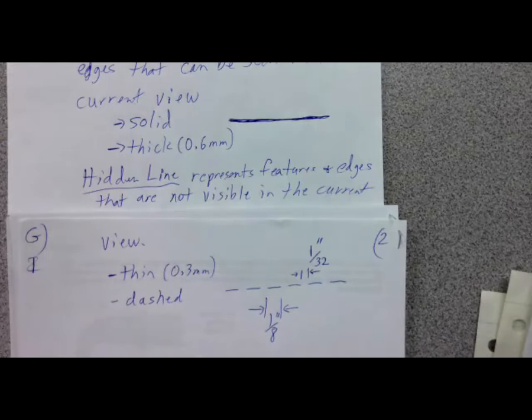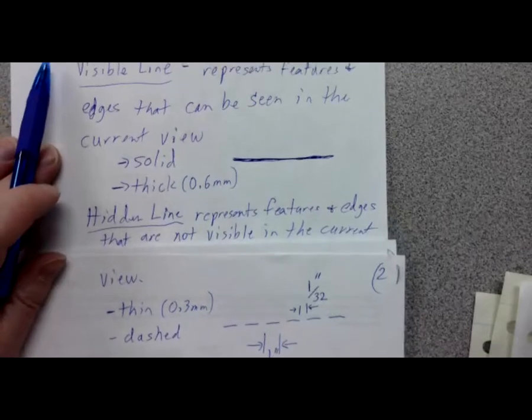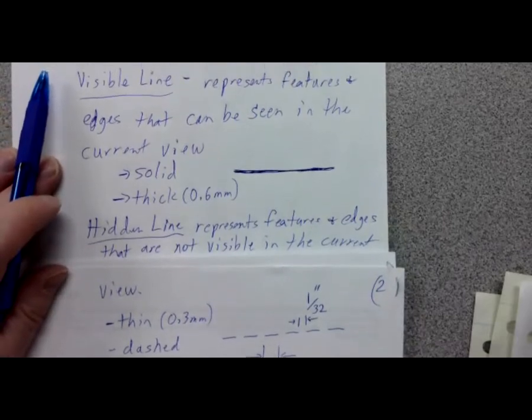Do you have to get that exact? No. Just make sure that the dash is longer than the gap between them. It should be roughly about 4 times longer than the gap between them. Make sure it's thinner than a thick line. And just roughly a consistent dash. Okay, and that, for our purposes of rough communication, that will get by just fine. Okay. All right. Another common line type that we'll use a lot of. So these are the 2 line types we'll use the most: the visible line and the hidden line. We'll use these more than just about anything else.